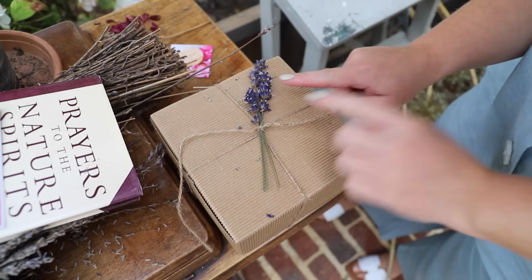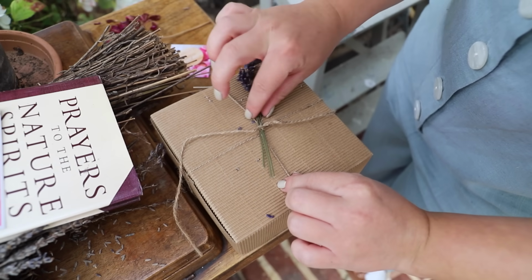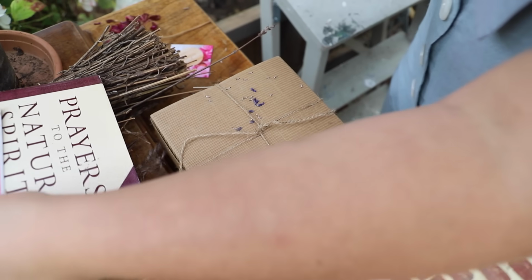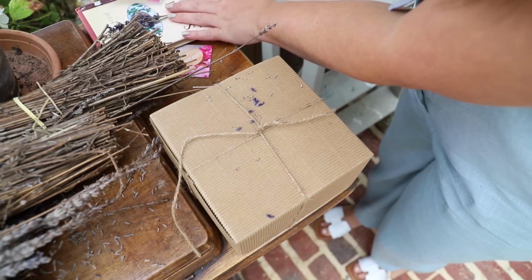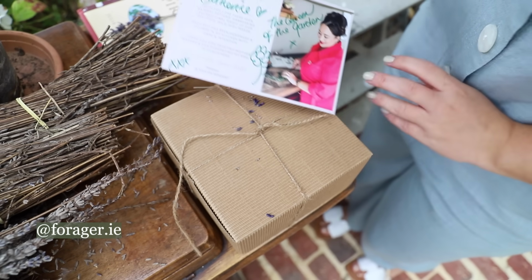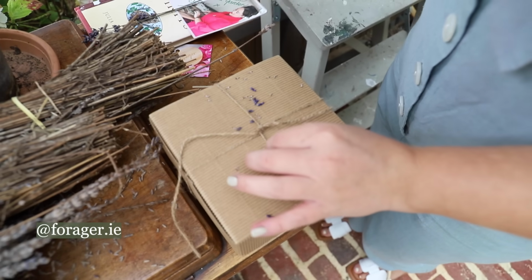So first of all, loving the bit of lavender, and no doubt that's probably from her garden as well. So I actually have some lavender here. I'm going to use this as a bookmark in my book, and I'll share that book in a minute. This is Phoebe here. Forager.ie is her website, and I think that's also her Instagram handle as well, but I will pop her Instagram handle on the screen.